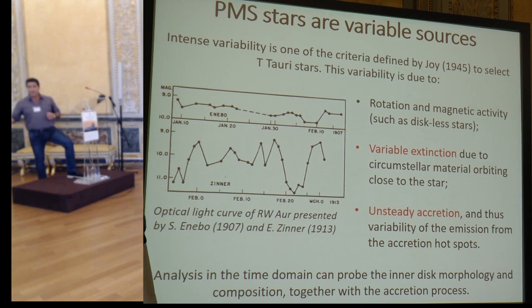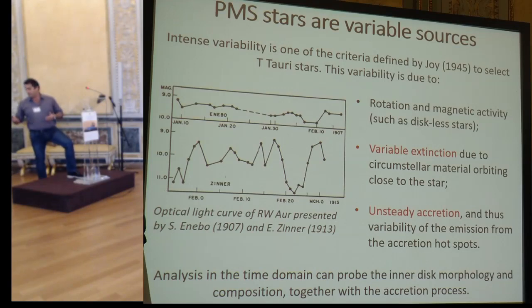There is also unsteady accretion. The disk accretes gas onto the star, and this accretion can be steady, with accretion funnels which can survive for a long time, producing hot spots on the surface of the star, or can be unsteady, with blobs of material which are taken from the disk by the magnetic field and accreted to the central star. And this can be a variable phenomenon. Now, all these phenomena are a wonderful probe to study the morphology and the properties of the inner part of the protoplanetary disks.